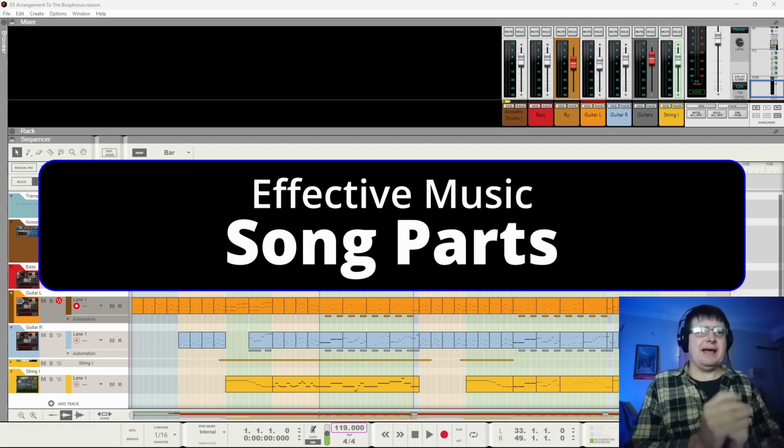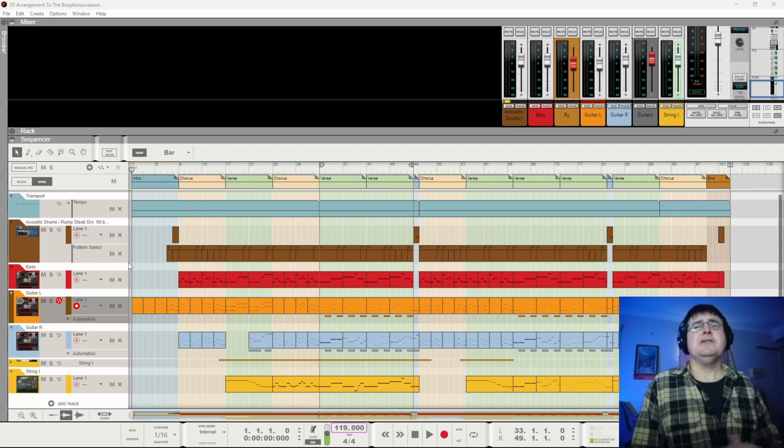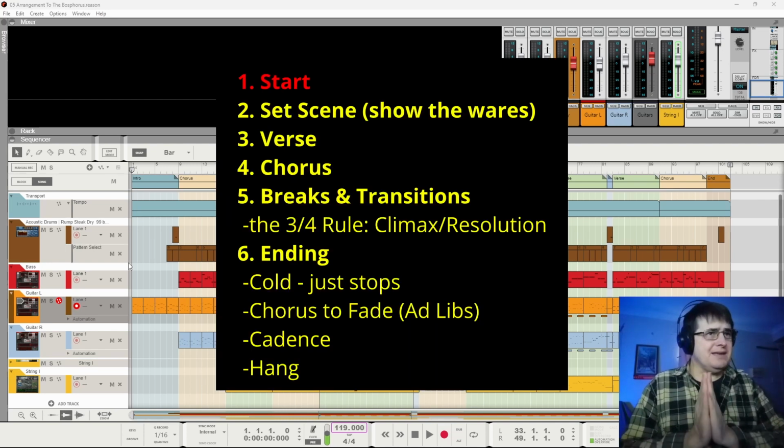So let's break down and look into the parts that you're going to commonly encounter and are generally, in one form or another, a little non-negotiable. They should be there probably in some form or another, particularly in a more conventional pop rock kind of format. But that doesn't mean that they aren't relevant. So learn what they are, and then you can decide how they need to be arranged. Obviously, a piece must begin. Something has to start somewhere.